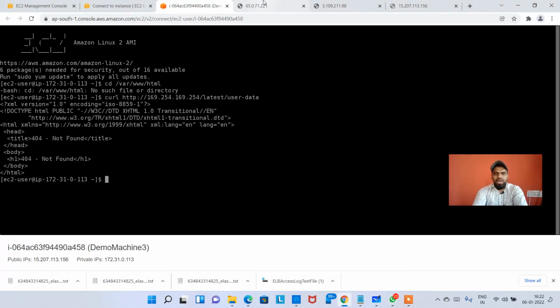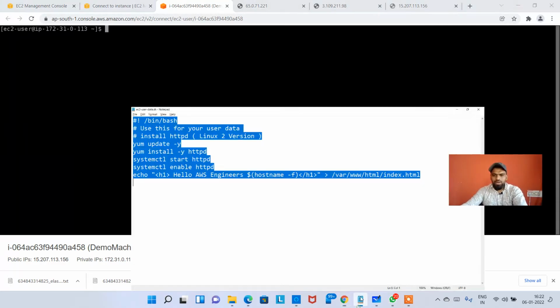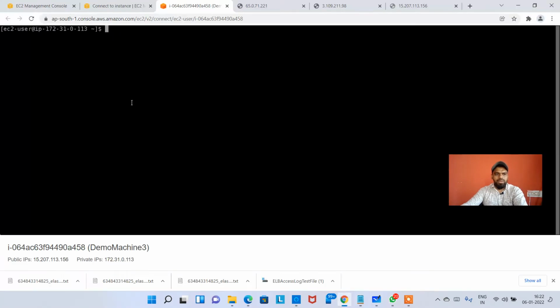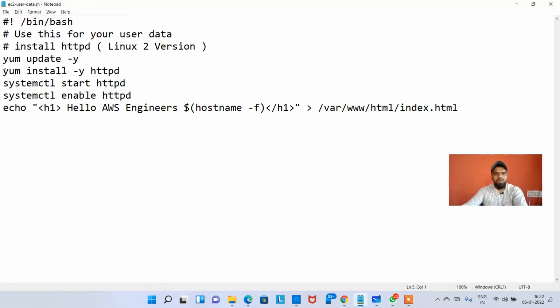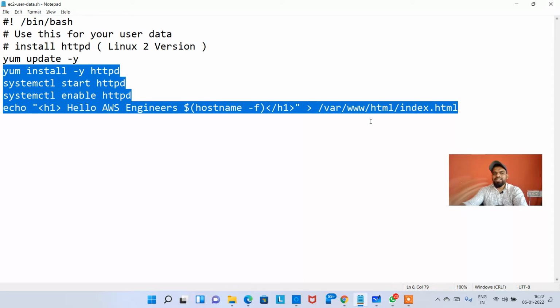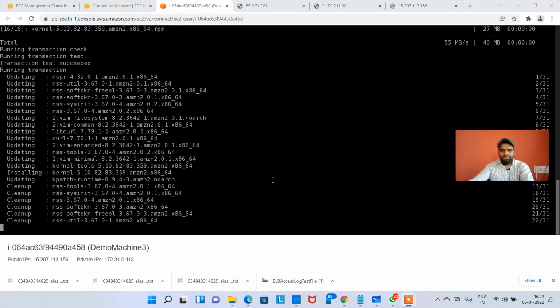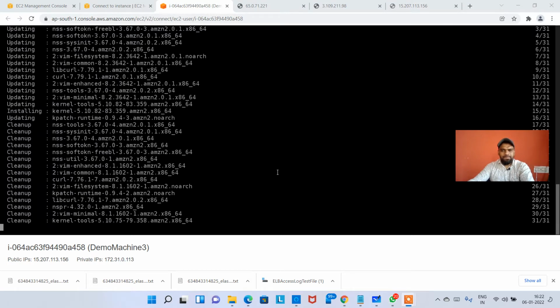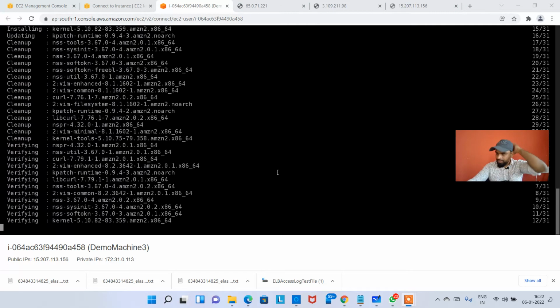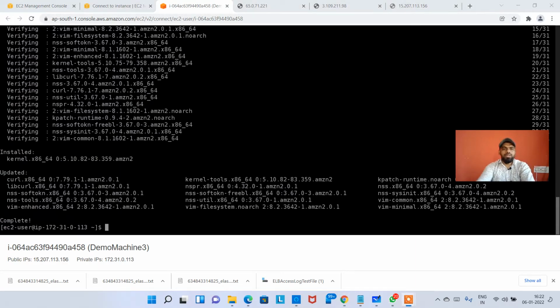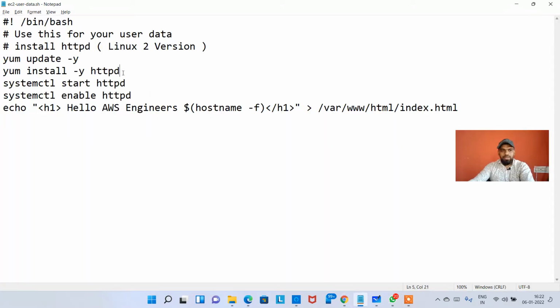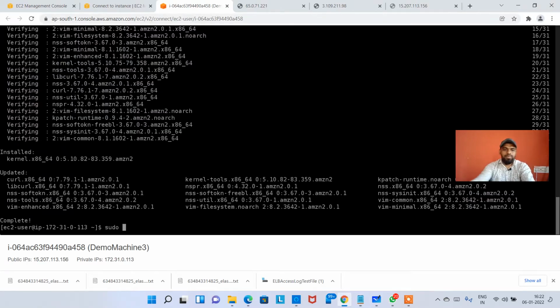So I'll quickly run these commands: sudo yum update -y, let it run, and then I'm going to run all these commands to make this a web server. Now the next one, I'll run this command: sudo, enter.